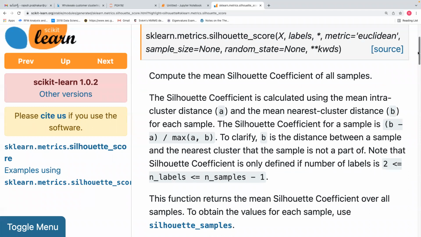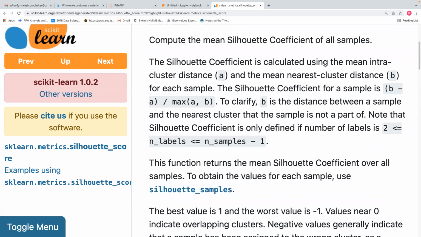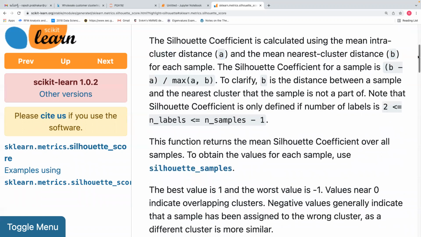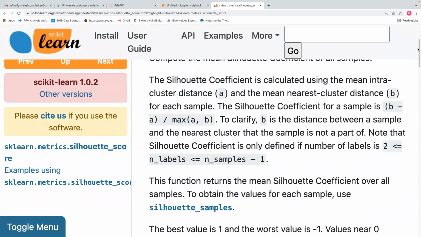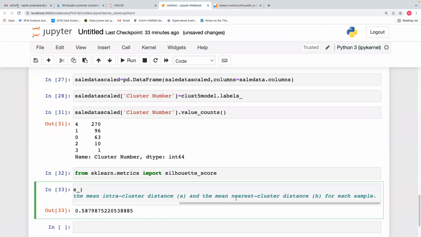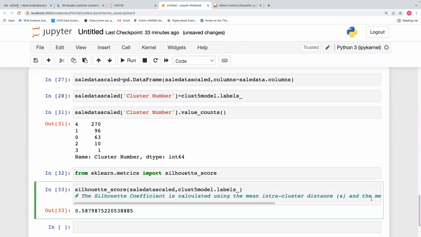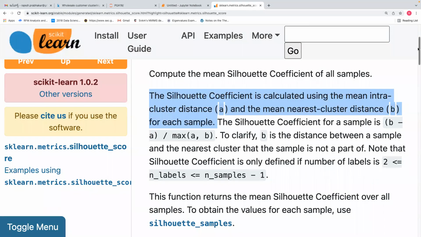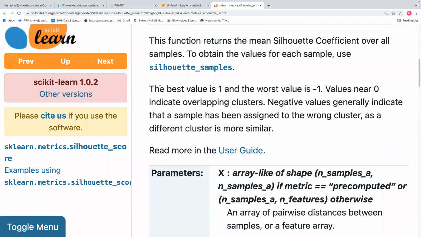so intra-cluster distance is calculated. Similarly, the best value is 1, worst value is negative 1.